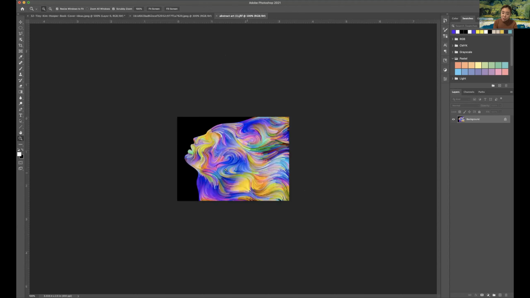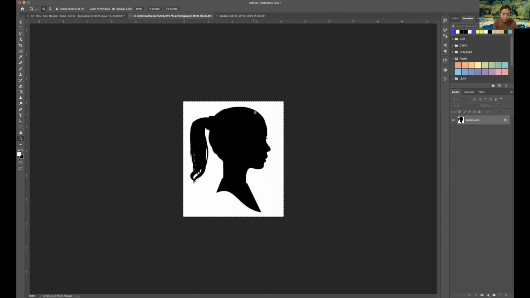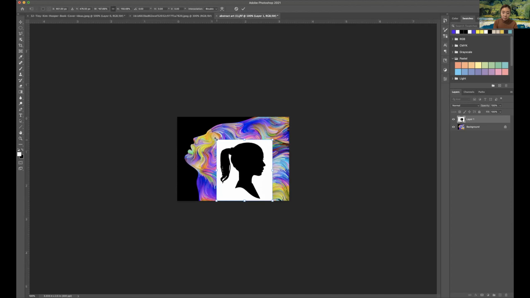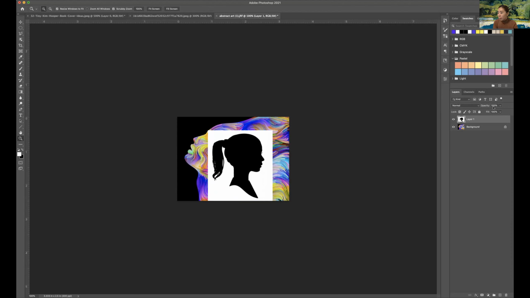All right, so for example, if you want to use this abstract background, just find any silhouette, and then copy and paste on it. And let me just reduce this image's opacity a little bit lower to check the location.